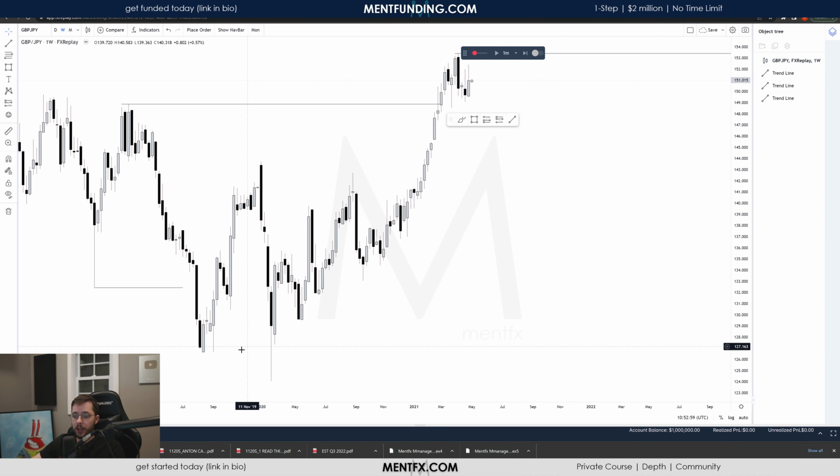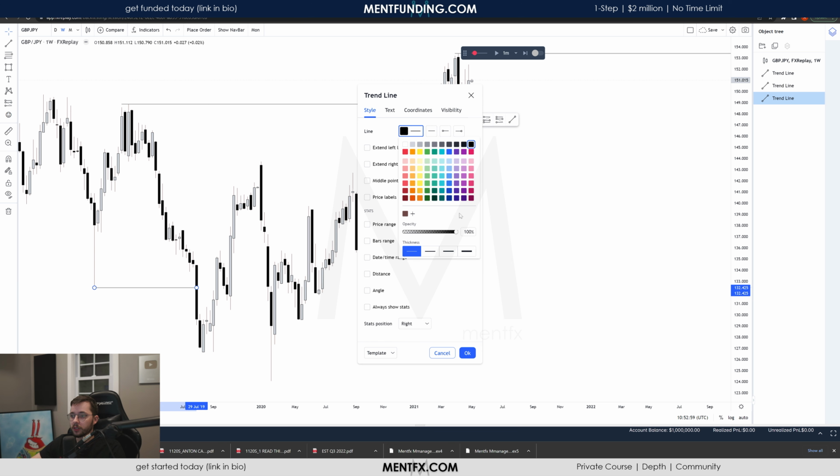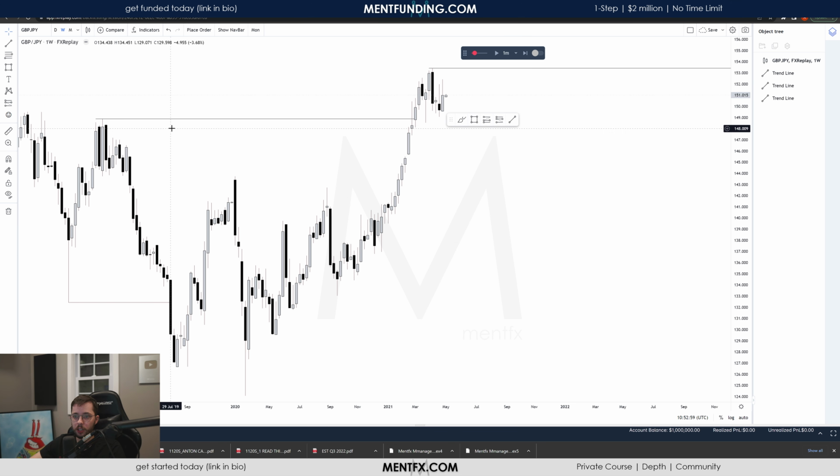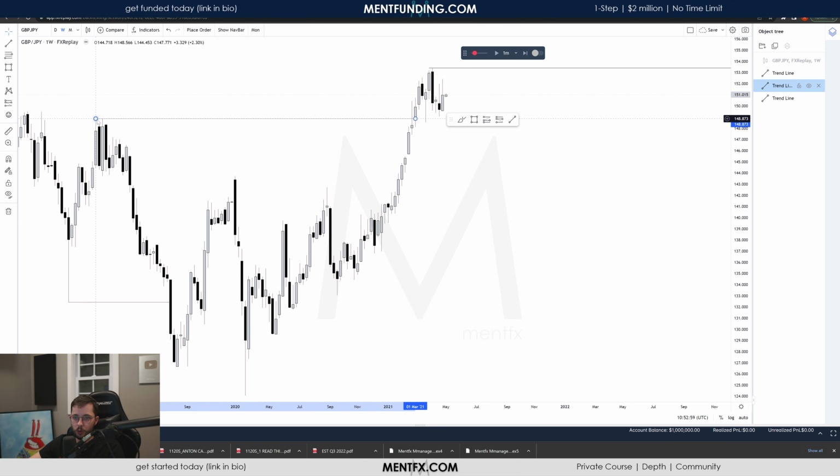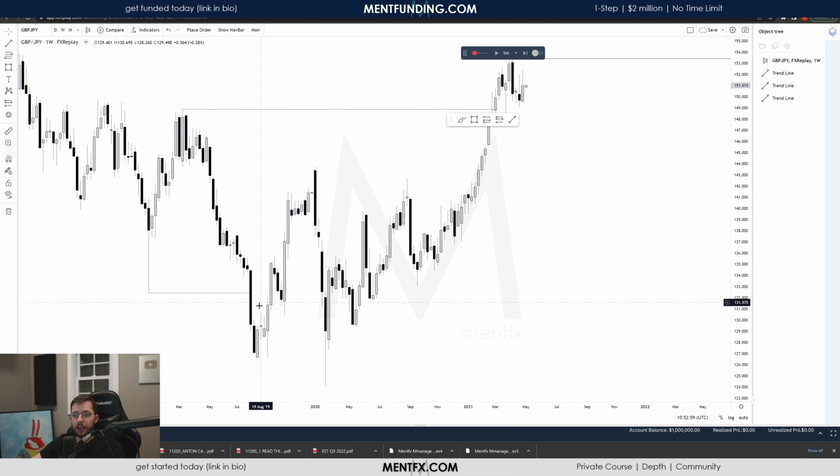Now the weekly, it looks like it was in a, see if I can make this a different color just for fun. There we go. I like that color more. We're gonna make this one that color as well. Okay, cool. So weekly was in a bearish market environment. Then it broke this high, made an MB1, right? Then rebroke back down, made an MB1. Then rebroke back up, making an MB1.